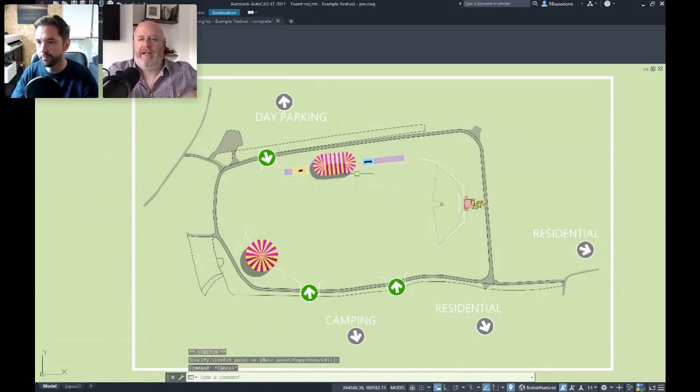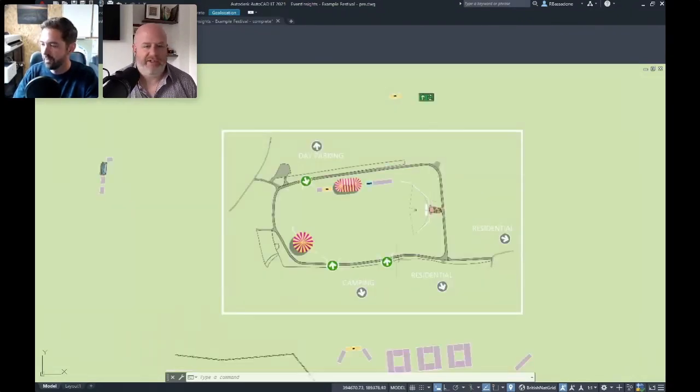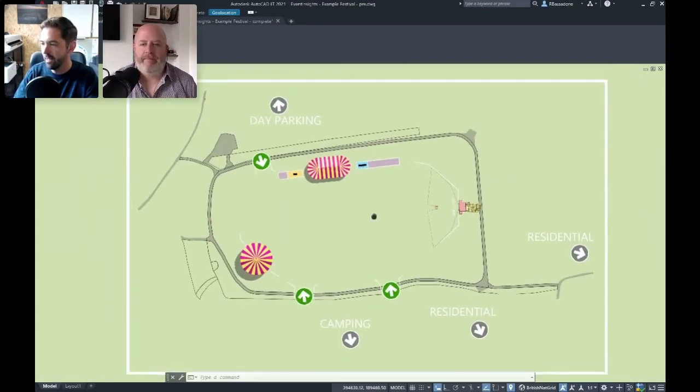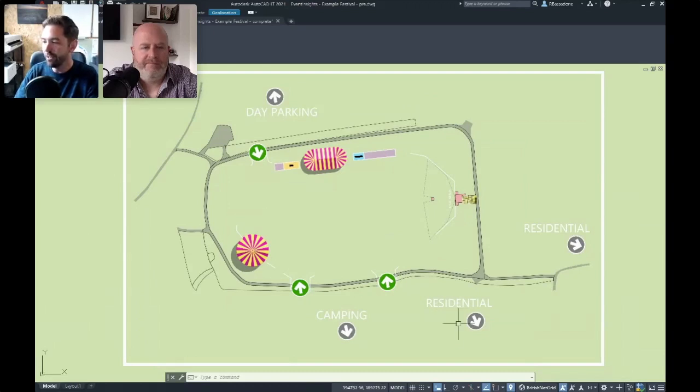There's a more fundamental query on this one that has come up as you're placing things. Just wondering about the logic behind camping beside residential. Just thinking of noise and rubbish and stuff like that. Does that work? Yeah, absolutely. I mean, they're not in this particular instance. Actually, I'm making it up a little bit. There is some residential near the camping and down this area, but they are part of this estate, so it isn't as much of an issue. It's not no issue at all by any stretch of the imagination. But even though they're in that direction, they're not necessarily next to each other. So there is a decent separation.